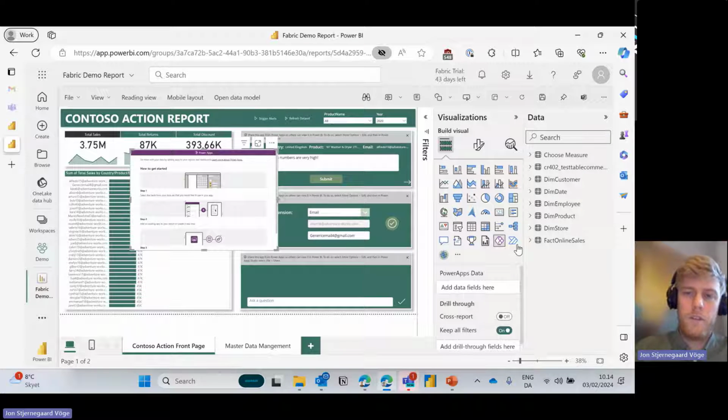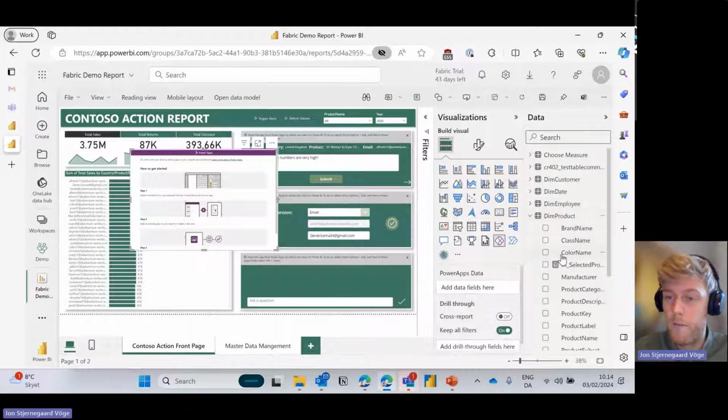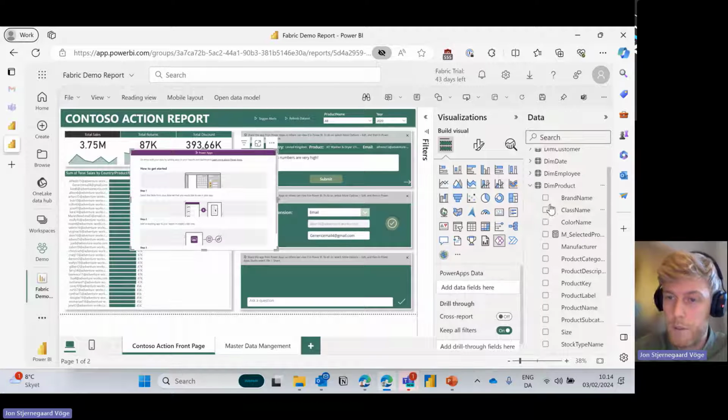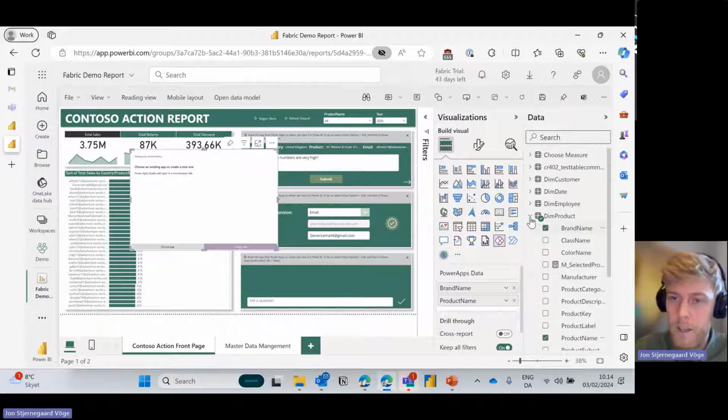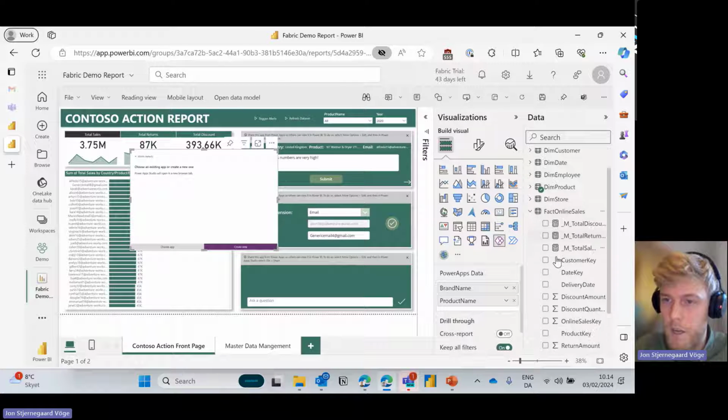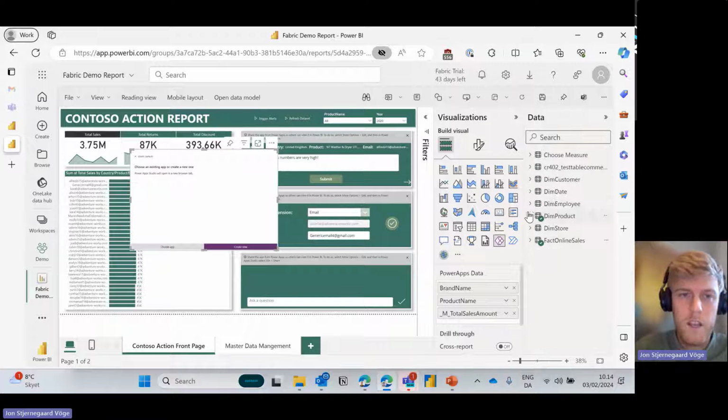But really the way that the visualization works is that it accepts a number of data fields. You will have to provide it at least one data field for it to create a connection between Power Apps and Power BI. But I can feed it any number. I could put something like a brand name and product name here into the visualization. I could put a measure for total sales. And now it'll say, well, either choose an app that I've already built, or I can create a new one.